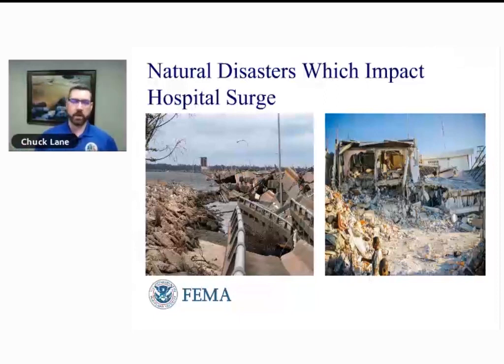And the way we do that is by developing a hazard vulnerability analysis. Excuse me, I can't talk this morning. The HVA is critical to all these other planning methods. If you don't have a good HVA, you don't know what can impact your community, who is in your community, then everything else is kind of moot. You're already off to a bad start.